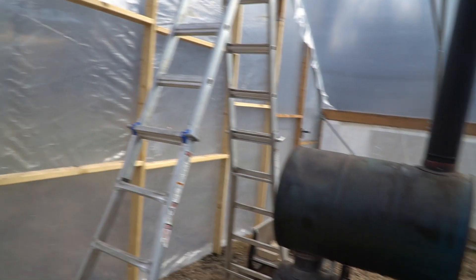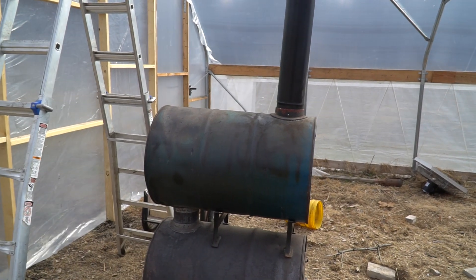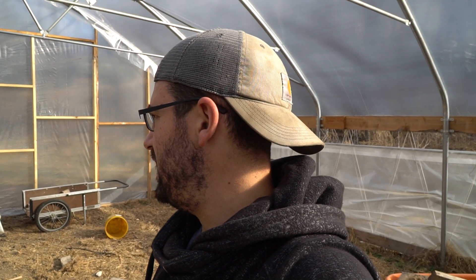There she is — she's all installed! I want to check everything and make sure. It's already burning off the paint. The question is: can you heat a 72-foot by 30-foot greenhouse with a double barrel wood stove? The straightforward answer is — I don't know, I'm testing it out. This is a huge greenhouse for such a small wood stove, but in comparison to anything else it's a pretty big wood stove. I put this whole thing together for just under 300 bucks — most of that money is in the stove pipe. The stove itself was just under 100 bucks, and I made do with the rest using odds and ends.